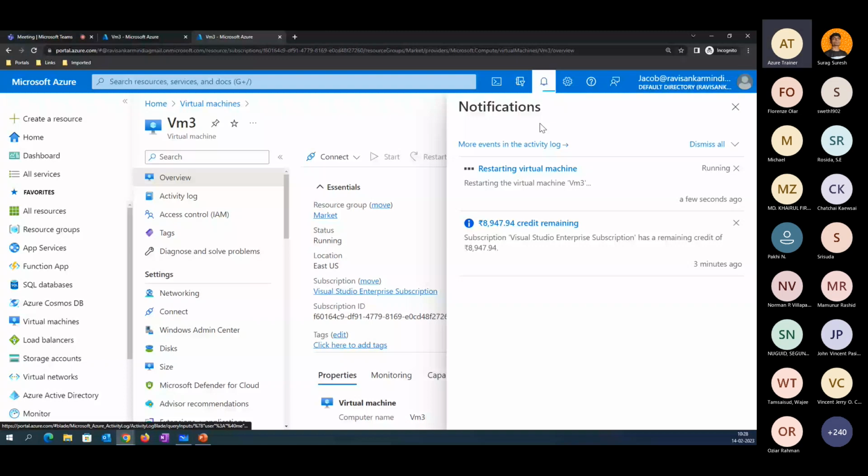So by the end of this session, you need to understand that there is an option to get permission for a restart or a modification.